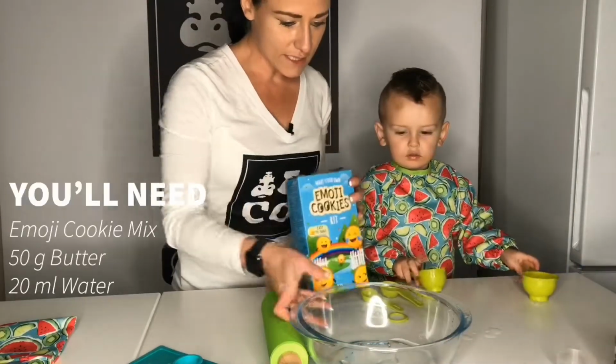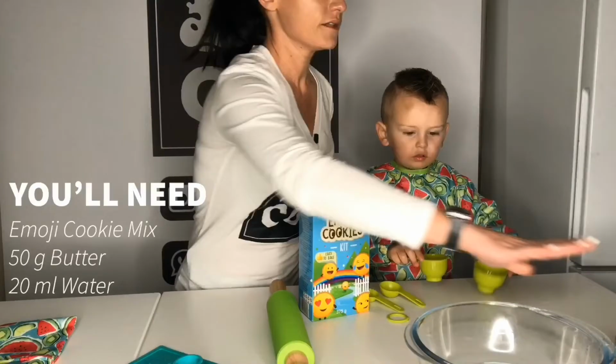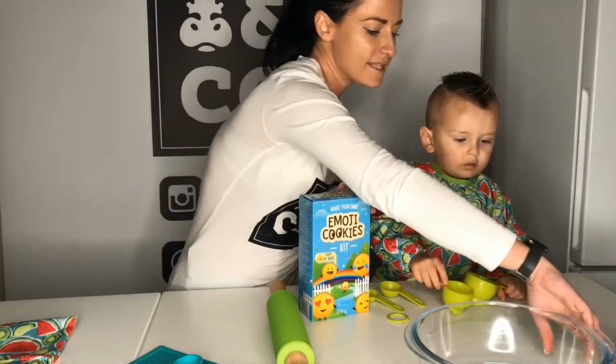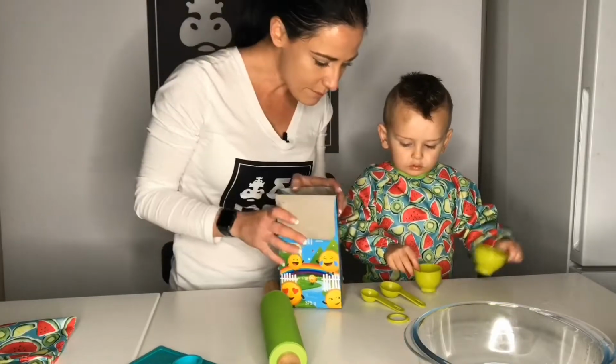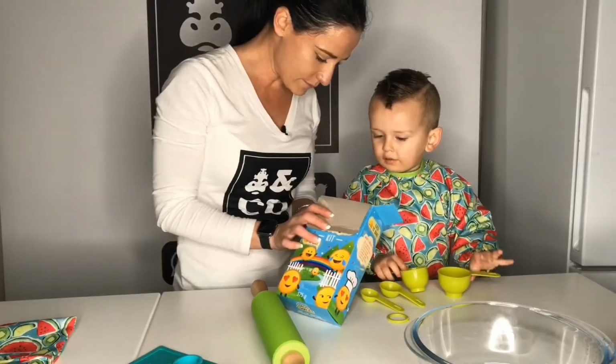So we have our Emoji Cookie box here, a bowl, 50 grams of butter, 20 mils of water. What's in the box, Ryan? I'm going to show them.